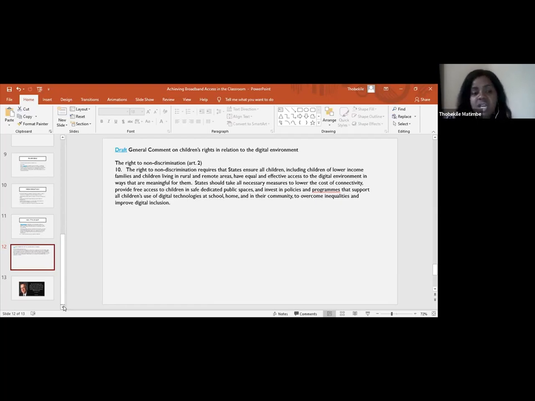So as part of solutions to achieving broadband within our classrooms, the recommendation that I'm making is that we have a multi-sectoral and multi-stakeholder approach to engage and ensure that we're able to advocate for accessible data and to propose and recommend to our governments to ensure that connectivity is distributed to all ends of our communities so that no one is left behind.